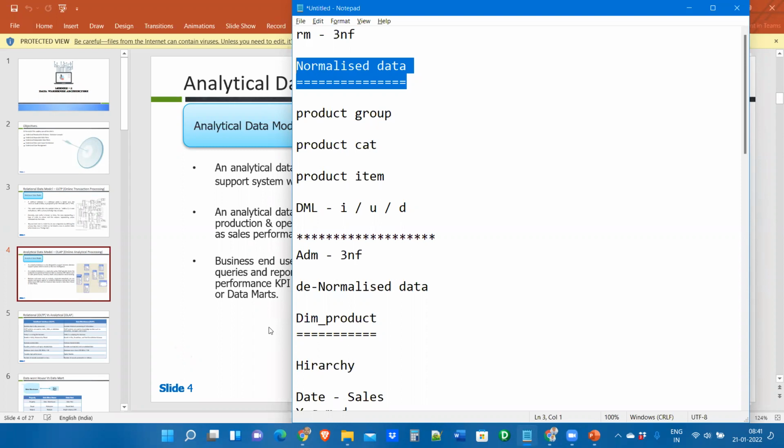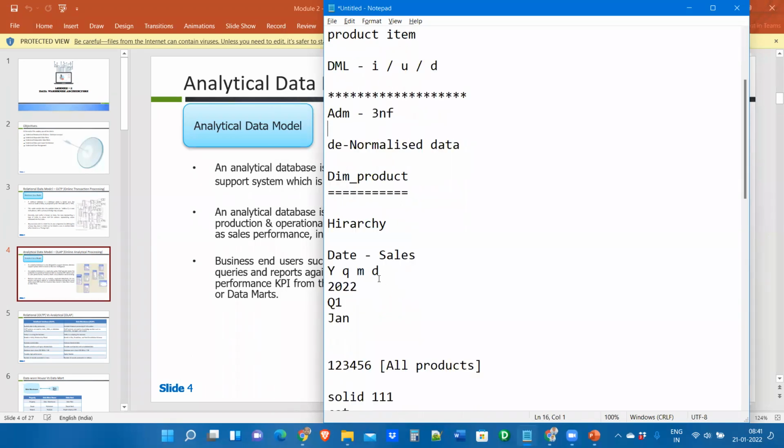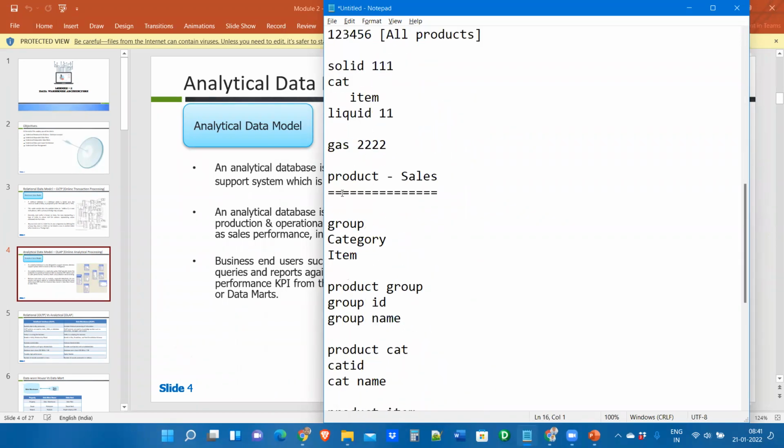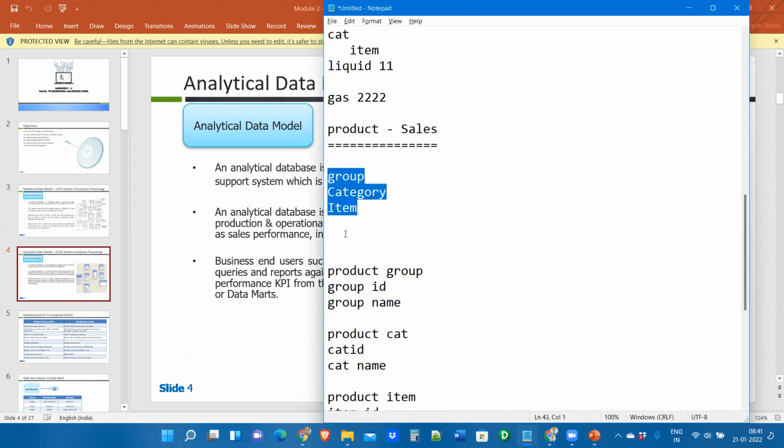Just one question. In the analytical model, we created an ID for everything, like group ID, category ID, as well as product ID. Is it always the case that in an analytical model there is an ID for every name, or can it remain without an ID, for every group, category and item? Help me out with one question: how do we create this hierarchy? This is the hierarchy I have, right? Will you please create it without an ID? True, you cannot, I guess.